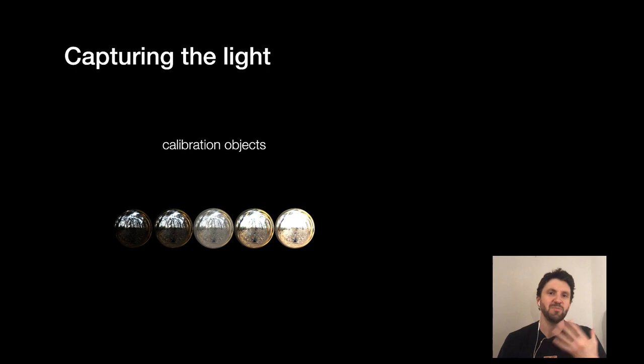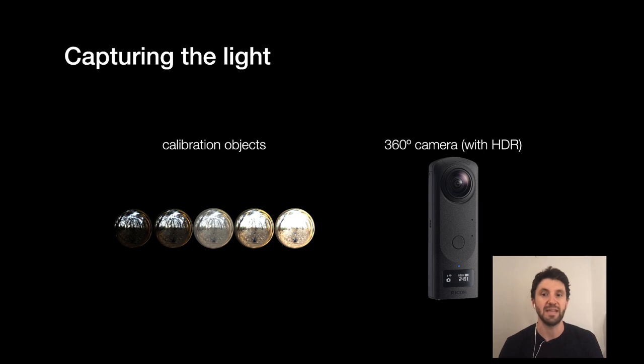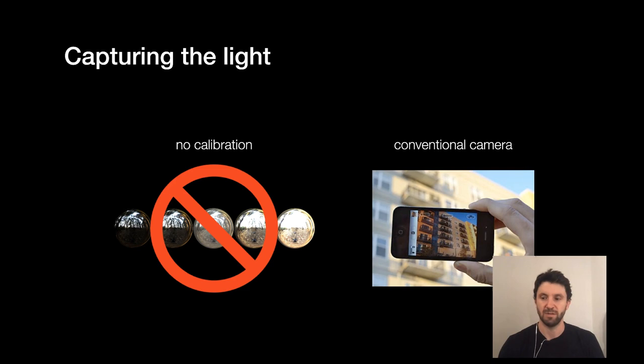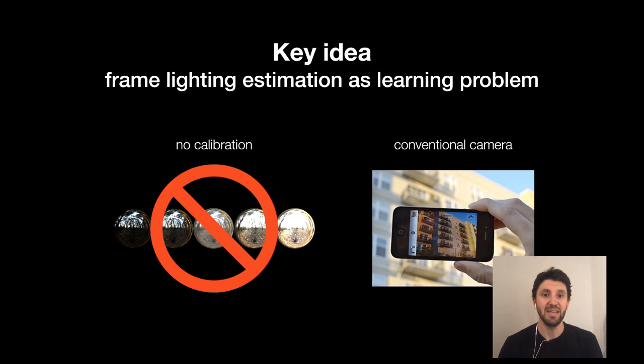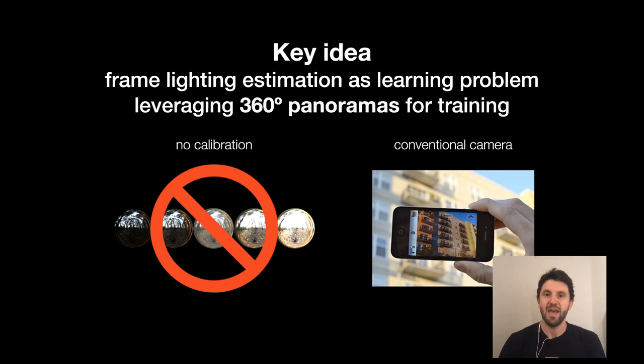So what we'd like is to be capturing the light. And if you look at the literature, then we either need one of two things, either inserting specific calibration objects in the scene, or use a specific hardware like a 360 degree camera with high dynamic range enabled in order to shoot multiple exposures of all the incoming light at a point. So that's nice. But unfortunately, if we have an existing image, that is not practical, and we cannot do that. So instead, what we're going to be talking about today are two techniques that will capture the light from an image, but doing so without any calibration object, and from a conventional camera only. And then what I'm going to present today, the key idea is that we're going to frame lighting estimation as a learning problem. And instead of using 360 panos to capture the light, we're going to actually leverage them for training a single image lighting estimation network.